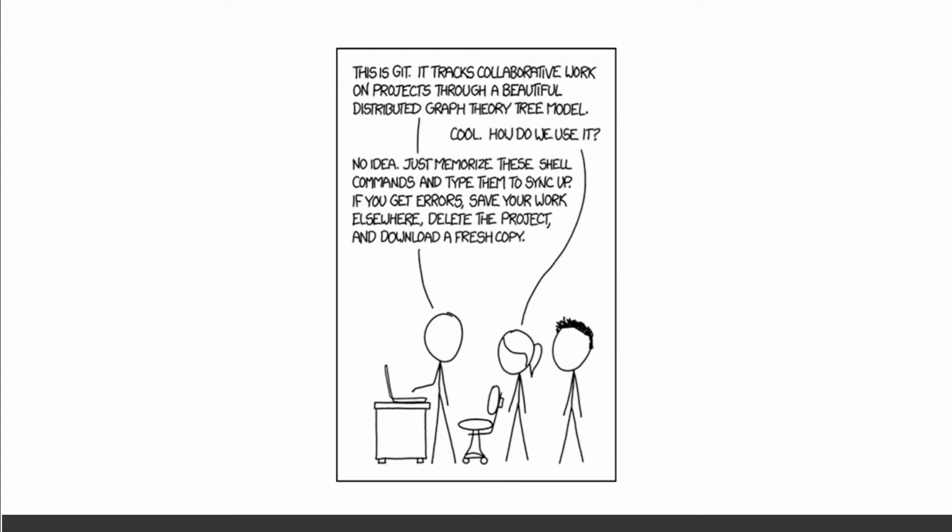Then I make my commit with git commit, which creates a version of my code. And then we can use git log and git revert and different things to go backwards if we need to go back to a previous version of the code.